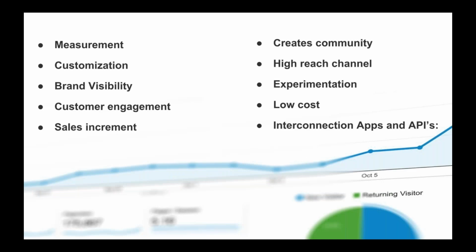And this all changed with the digital era that we're on now. We have these very powerful tools, so we can actually measure and customize content. We have brand visibility. All these new products are very good, but they only work if we have professionals behind them who know how to use them. This is why it's so important to keep learning and stay updated with the requirements of the market, so we can actually know how to use all these powerful tools.